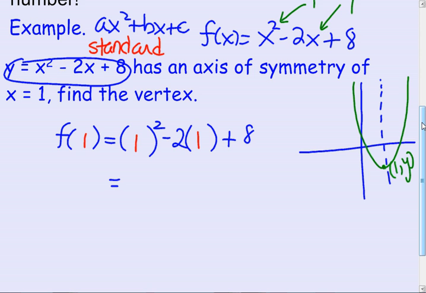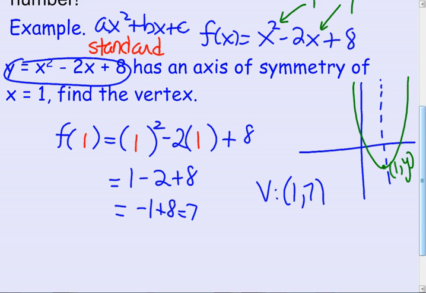So, what happens when I square 1? I get 1 minus 2 plus 8. And I generally add left to right. So what's 1 minus 2? -1 plus 8 gives me a what? A 7. So I didn't guess very well as to where my parabola was. So where's the vertex? It's at 1, 7. So actually it's up here someplace. Doesn't have any x-intercepts. That's all we're doing today.